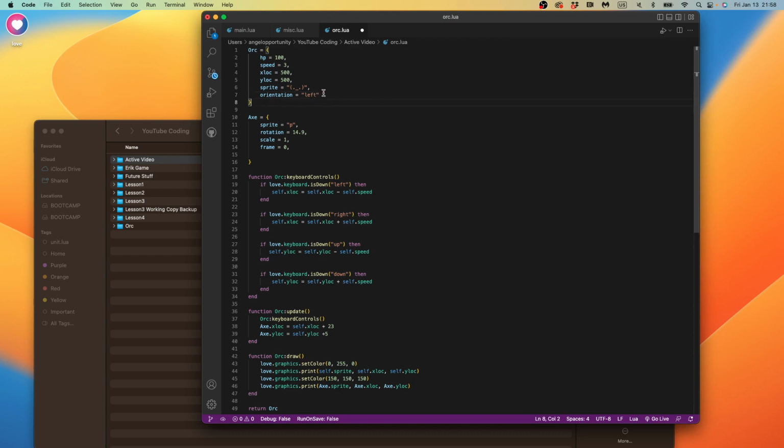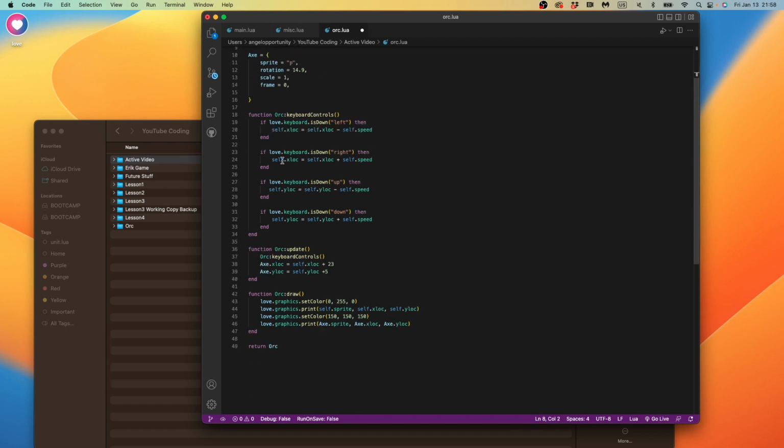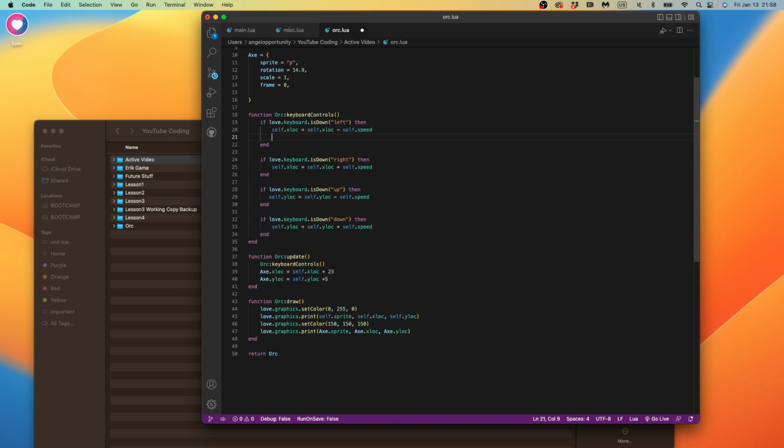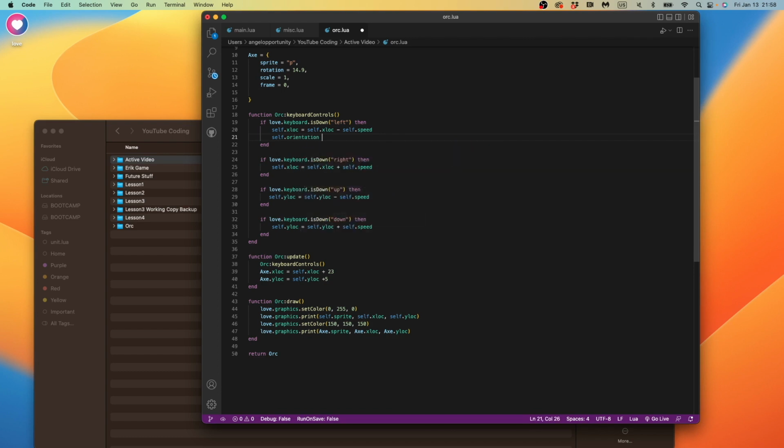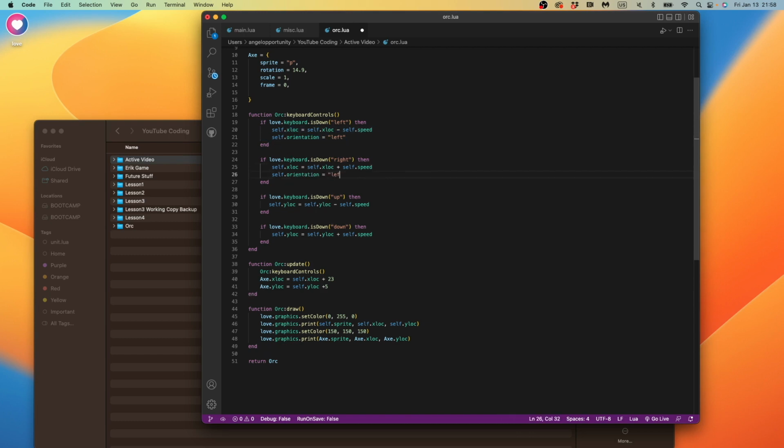And then in keyboard controls, we will simply add a line that says, depending on the direction, self.orientation equals left, right.